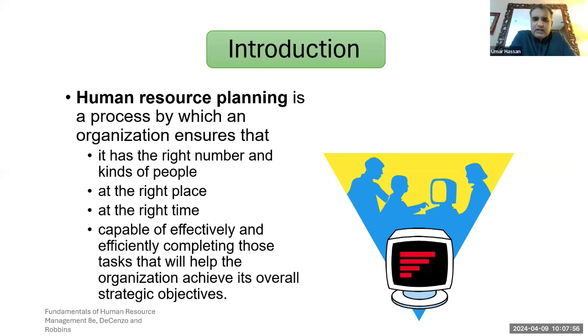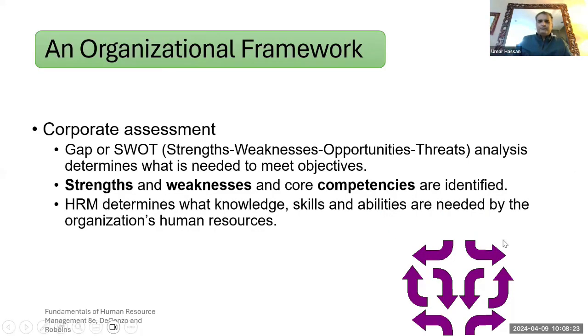So in a nutshell, HR planning is about determining the right number of people, the right person for the right job. So it is the responsibility of HR. Since they do job analysis, they determine that there are certain tasks that are being left unattended. And in order to perform those tasks, they would want to have a specialized individual. All right. Just to give you an overview.